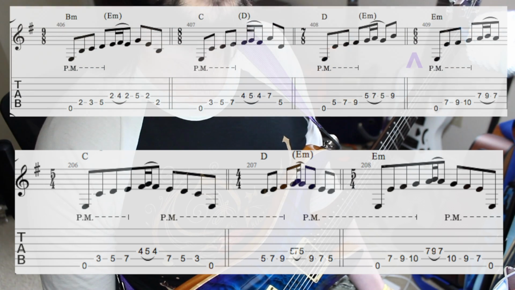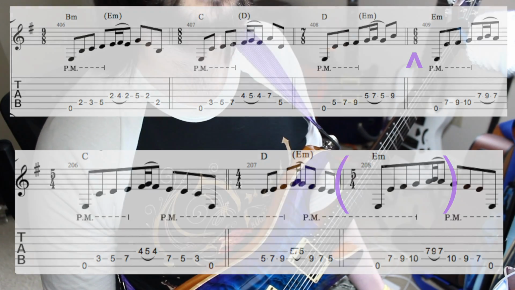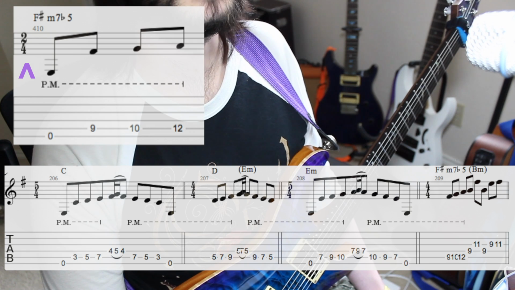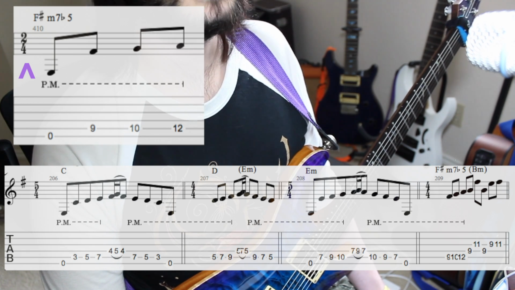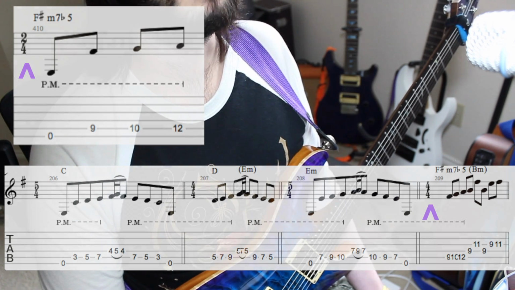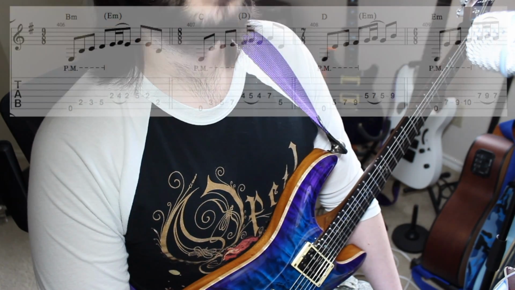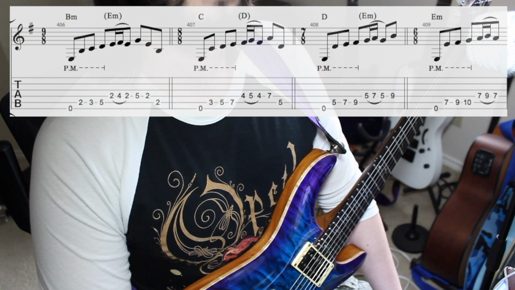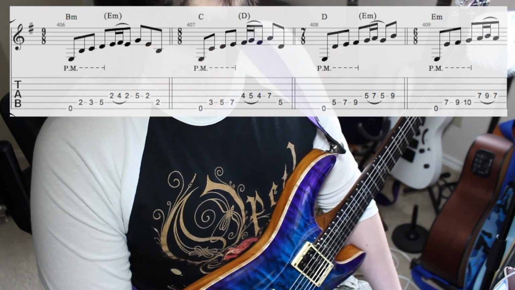We then go into a 6/8 measure that is the same 3 beats as the previous 5/4 version of this idea. Finally, the section ends with a 2/4 measure emphasizing F sharp half diminished 7 like before without the hint of B minor. One last cool bit about this reprise is the 4 measures before the F sharp minor 7 flat 5 measure all decrease by 1/8 note at a time.